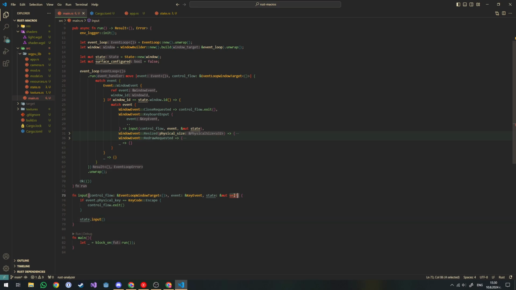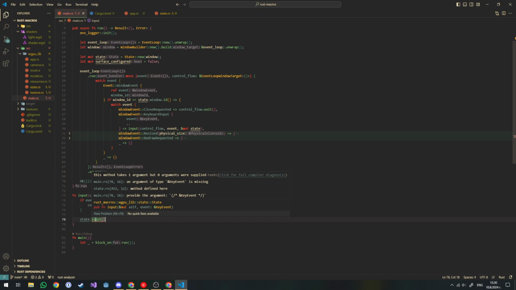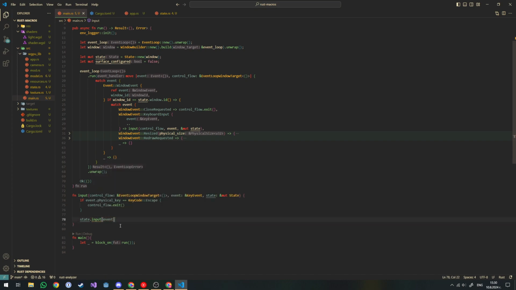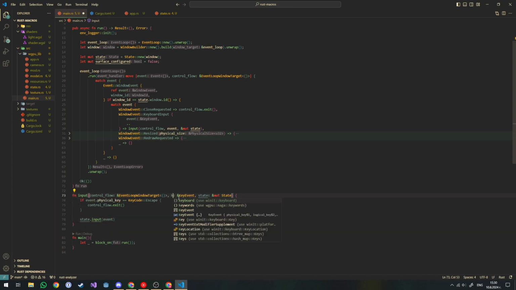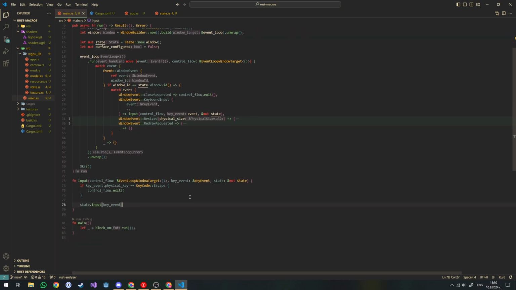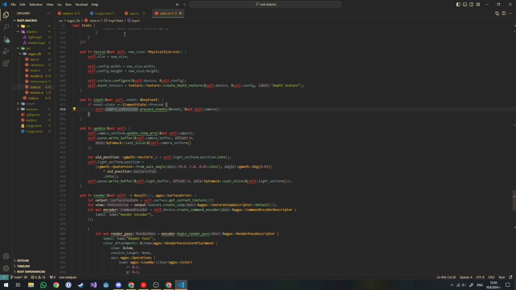Oh, why did I say self? State. Because it has one argument, which is going to be our event. Let's rename this to key event. It makes more sense. Copy, paste, paste. So this function gets called.